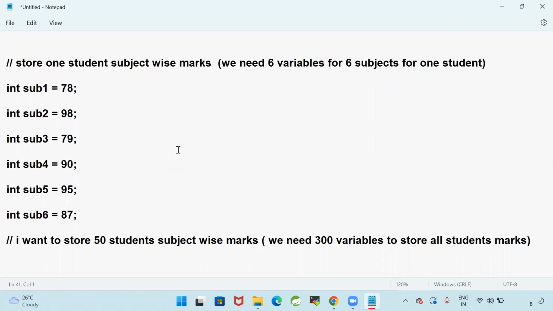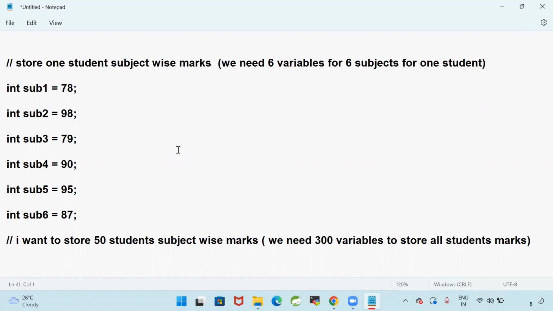I have variables in Java. By using a variable, I can store only one value. So here int is a primitive data type. When we use a primitive data type, you can store only one value into that variable.